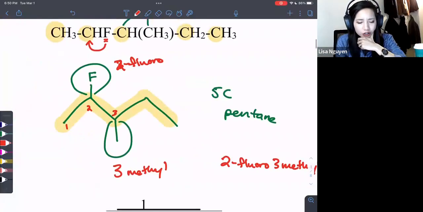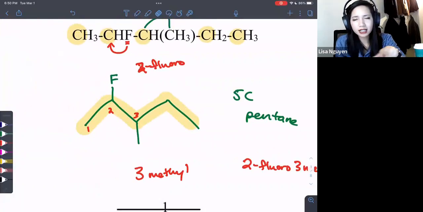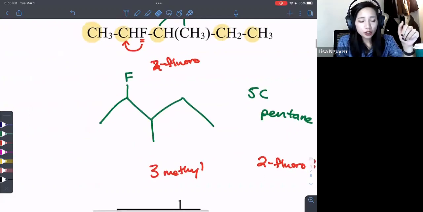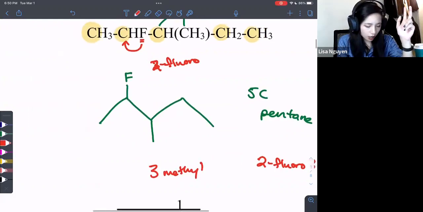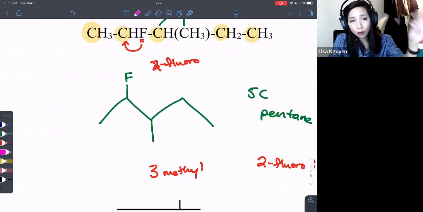And I like these structures a little bit better when trying to find chiral carbons, because I think that's one of the questions too. How many chiral carbons are in this structure? So chiral carbons, the requirement for chiral carbons is you need a carbon with 4 different unique attachments on it.